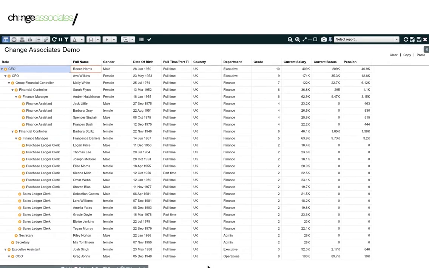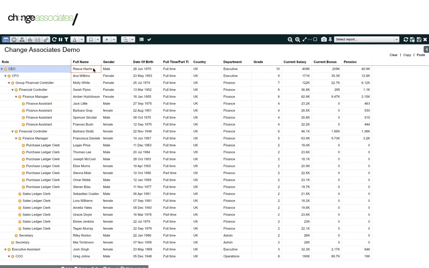And what we can see now within this data set is that we've got about 1,500 different employees, and we've got 40 different pieces of information about those employees. And the data that we can add to OrgView is limitless as long as it's linked back to an employee. And on the left-hand side here, you can see that there's a hierarchy in the data. It's showing the reporting lines, and this is taken by looking at the employee ID and the manager ID. And this is really important for building the org charts.